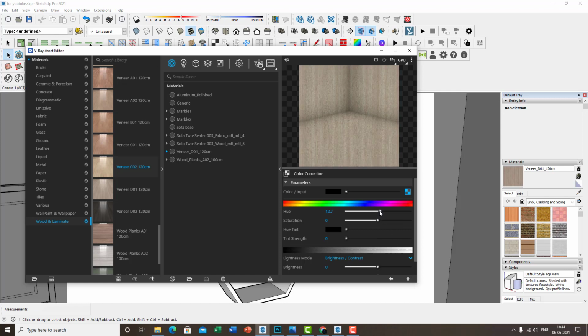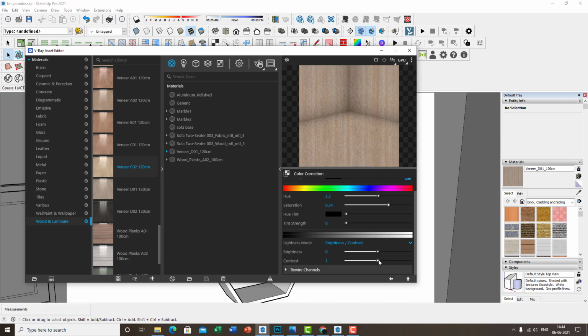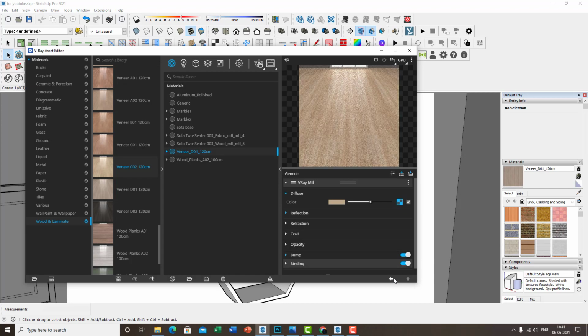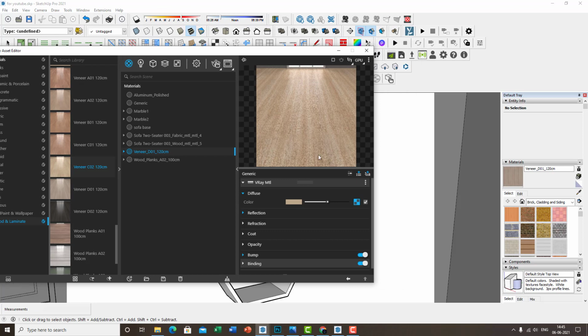Give it a bit of yellowish tint. Yeah, I'm quite happy with that. Increase the contrast. I mean, not the brightness that much. I'm more interested in the contrast bit. There you go, you have it.